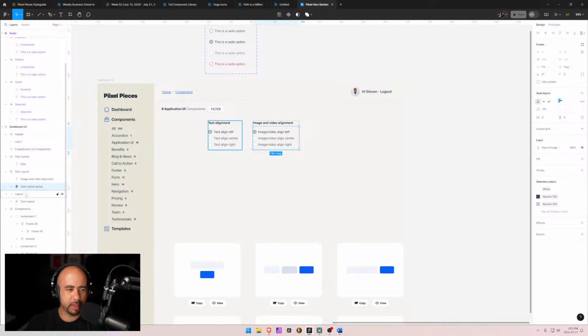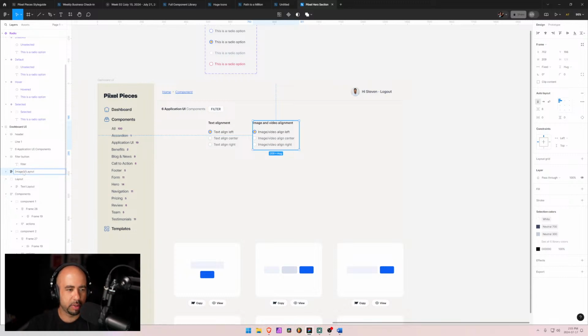All right, so we have text layout. No, this is image, video layout.